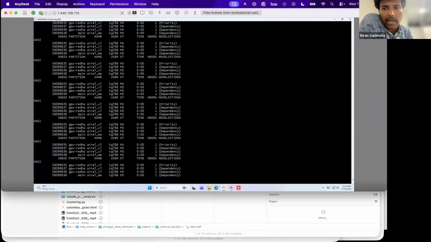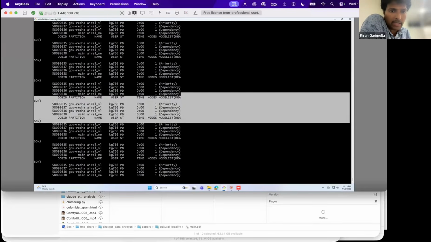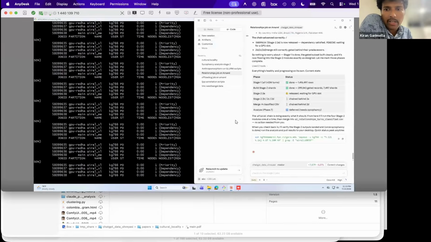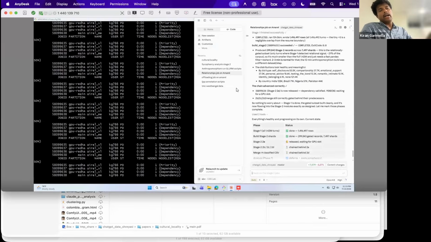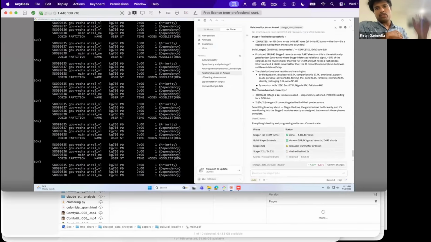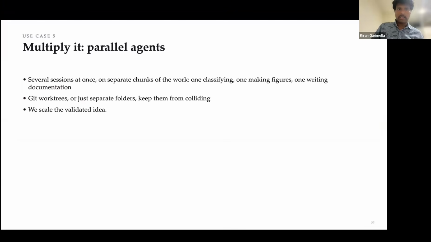this is my terminal on my university machine, which has these jobs that are running. And there is a Claude instance here that is checking if this job has finished or not. And once the job has finished, it'll say, okay, the job is done now, so I will transfer this data back to my local machine. So it's regularly monitoring these jobs. It's really good. And then you can do many of these, right? There can be several sessions running at once, synced with Git and things like that.